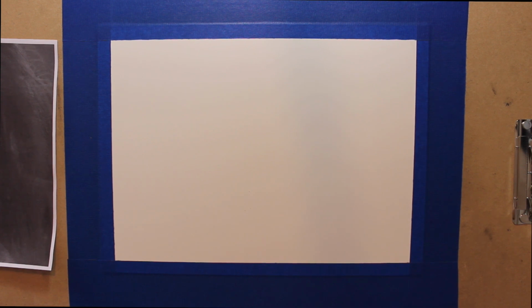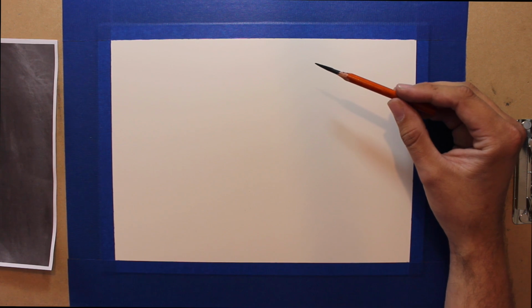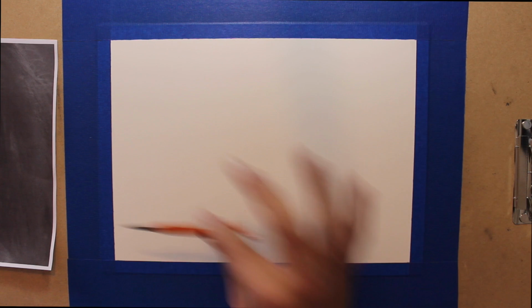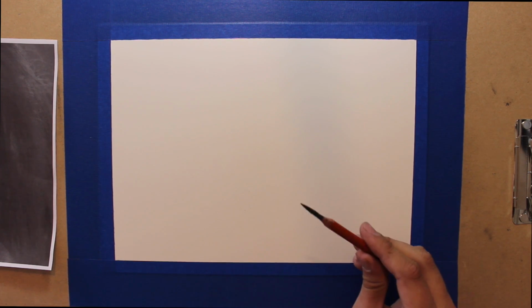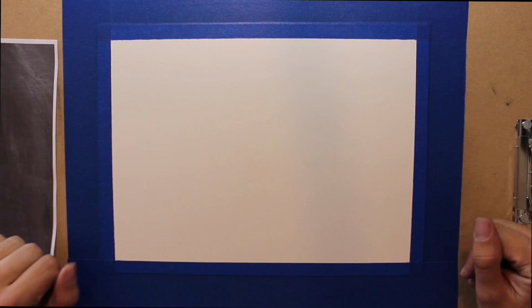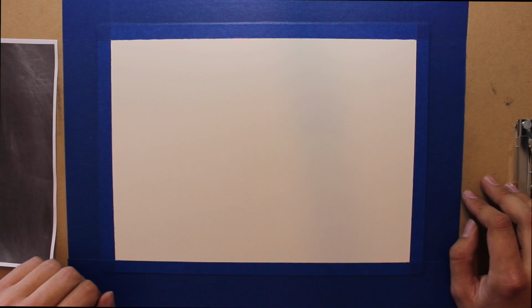Alright. So, let's see. Trying to find out if I want to map out the whole face like I was doing before. I think I will. I have had good luck in the past just going for it without mapping anything out. I just start drawing the eyes, and that's always worked out for me.